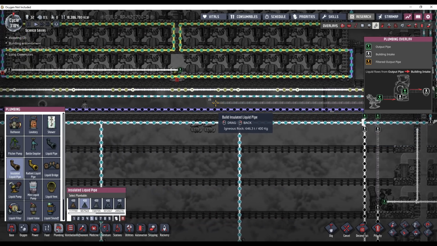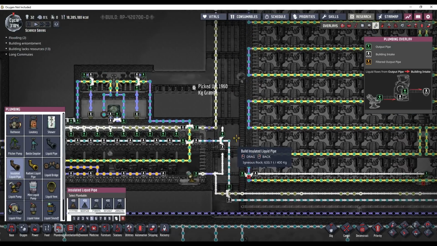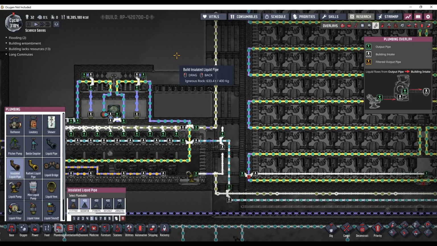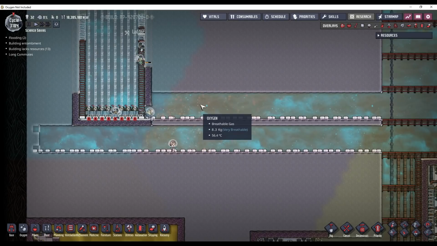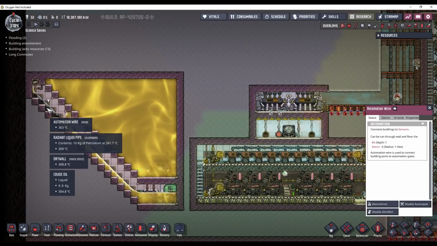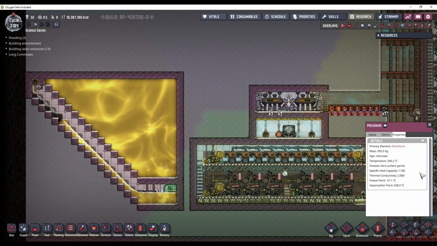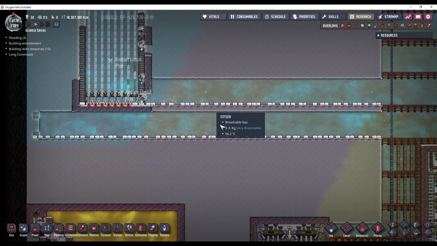So there's two versions of this sour gas boiler. One converts petroleum into sour gas, and the other one converts crude oil straight into sour gas. And the one that is self-powering requires crude oil, and it works because of the difference in specific heat capacity between crude oil, which is 1.69, and petroleum, which is 1.76. So it's a little similar to the regolith melter.